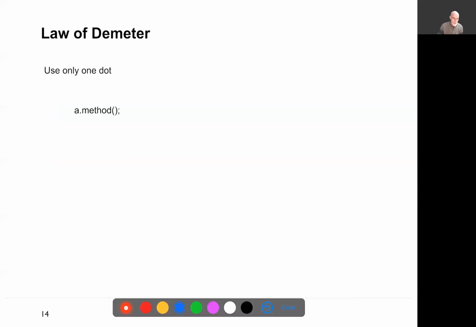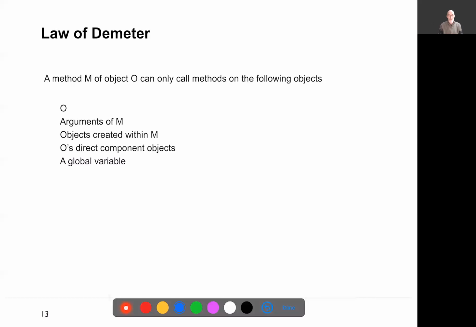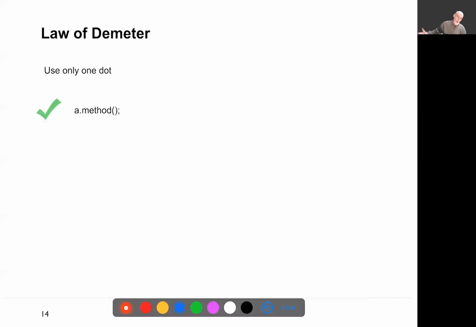Now if we go back here, if I'm in O, I know the type of O, that makes sense. In Java, the types of the arguments of M we know because that's part of the declaration. If I create something inside the method, I know its type because I created it. And any field in that class, we know its type because we declared it in that class. And if it's a global variable, then presumably we know that too. But when we come to here, we don't know what B is, right?